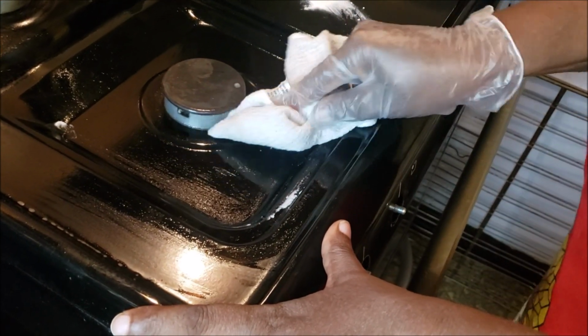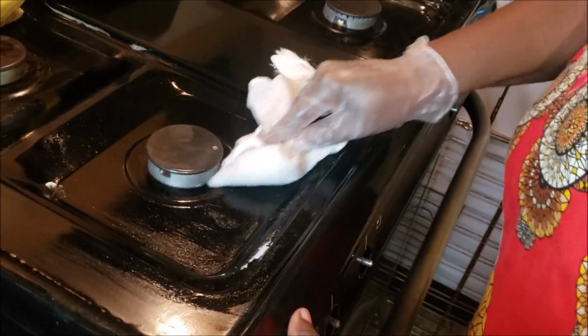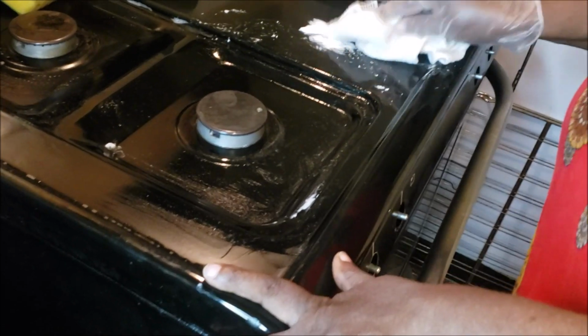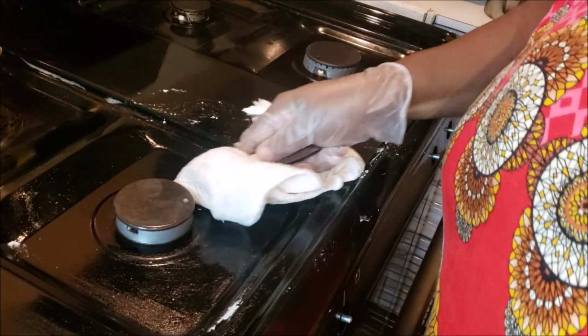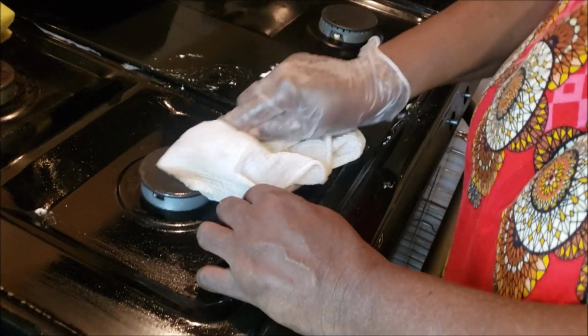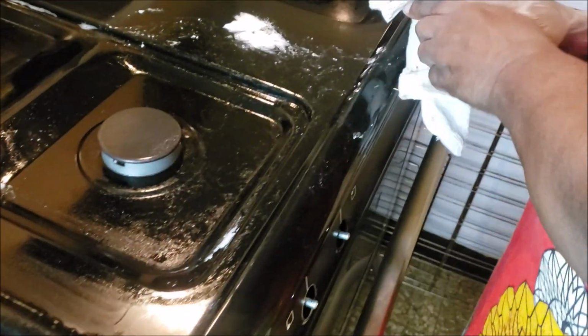Most of the time it's around the edge of the stove right here. You see it? This is when you have a good thorough cleaning. Sometimes I go out for that type of clean. You put it around there, and you get it all cleaned off. And you get a little rub on here, because some of the burners are cleaner than others. You see it? Yeah.